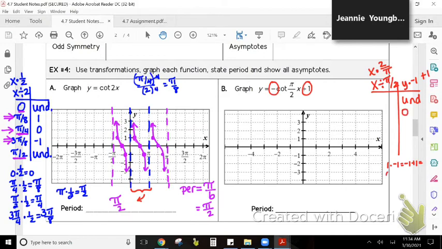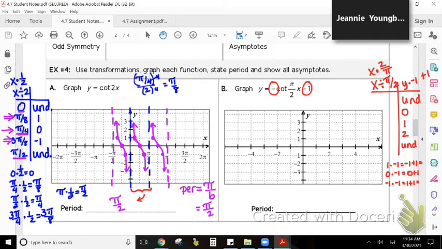My next y was a 0. What's 0 times negative 1? 0. Plus 1. 1. My next y was a negative 1 times negative 1, which is 1, plus 1 is 2. And then the last one is undefined times negative 1, which is undefined, plus 1. Undefined. Those are always going to be there. Basically, for tangent and cotangent, we're always going to have the lines. Secant and cosecant will have asymptotes too. It's coming. Just so you know.